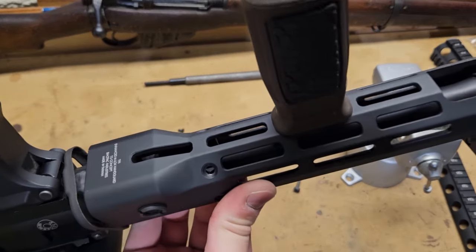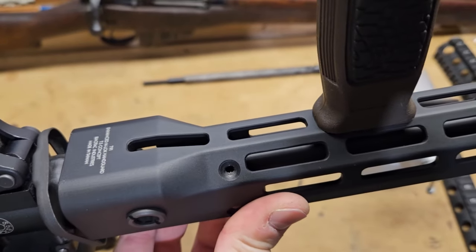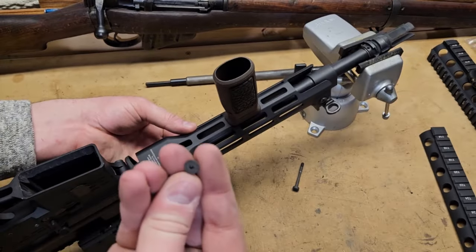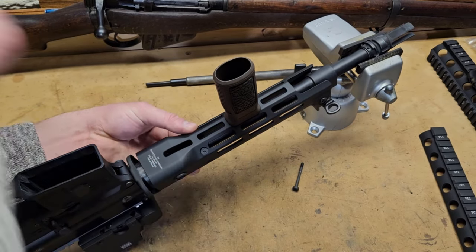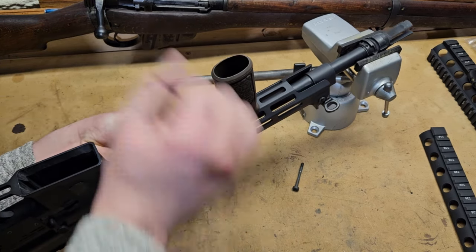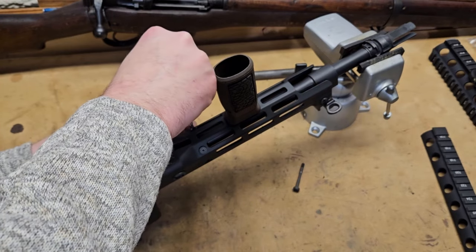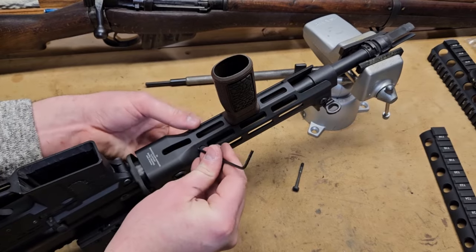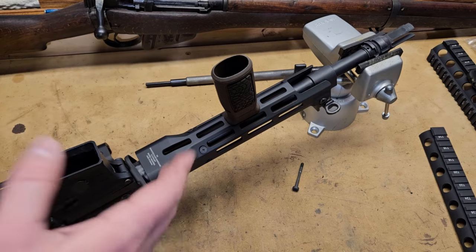The barrel collar has two screw holes, one on each side. We basically need to just get the screws started on both sides using the flat-headed screws and a two-and-a-half millimeter Allen key. You want to just get them started — the first one's going to start really easy. The next one, you might need to flex the handguard up a little bit to get it started. Just a few turns each, maybe three or four turns — you want it to be wiggly. It's just a lot easier to start those screws while everything is loose.